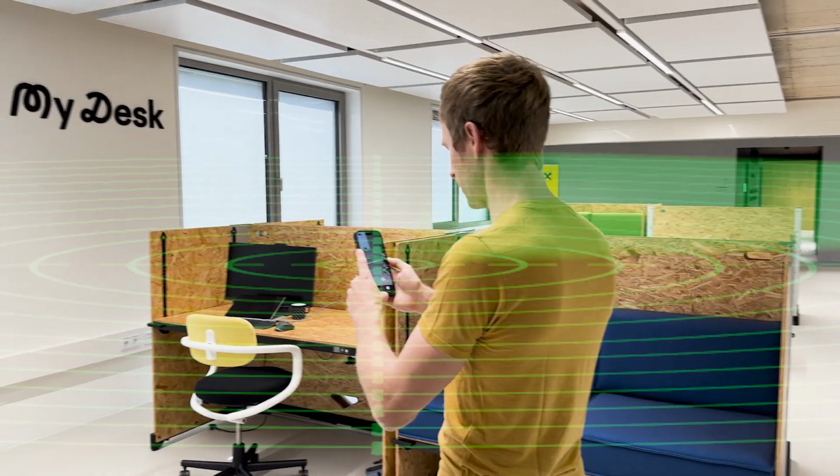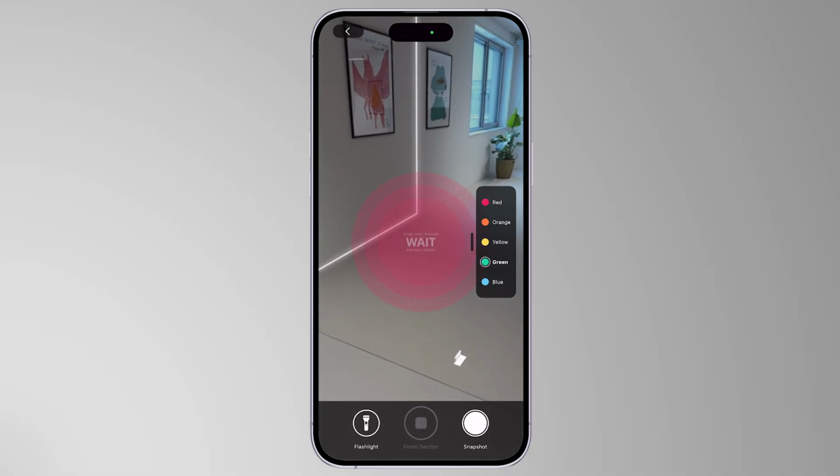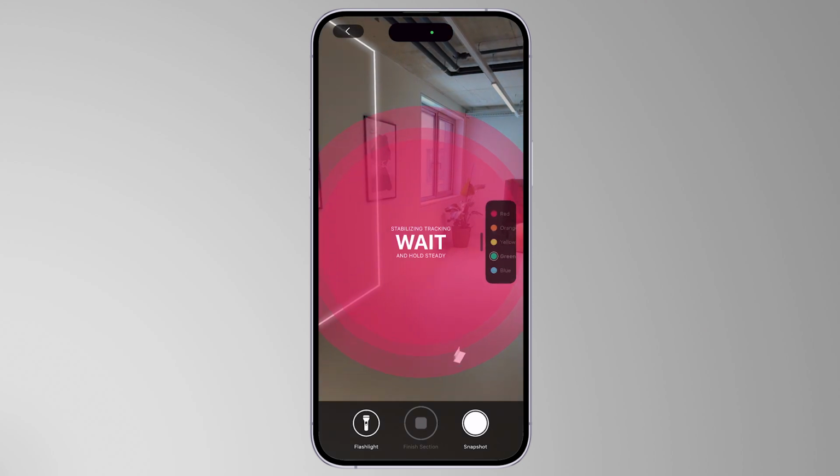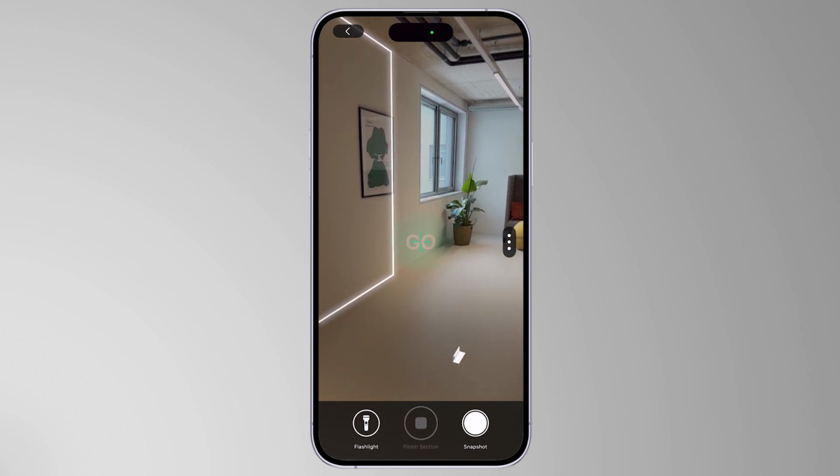As soon as you start a scan, tracking begins, and it's crucial to keep it stable until you're finished. Having unstable tracking can happen at any time since it depends on the environment and how you are scanning it. However, this is not a problem if you follow the on-screen instructions.